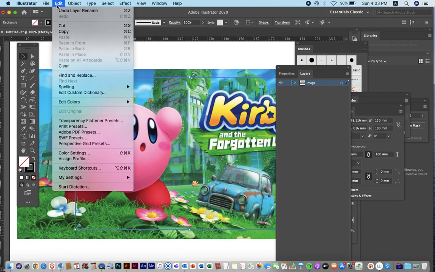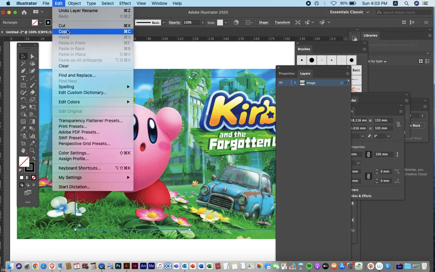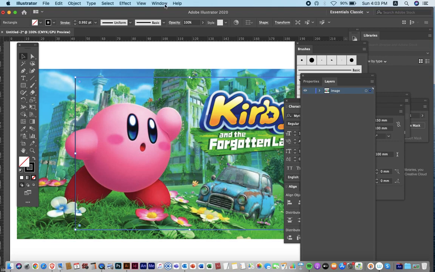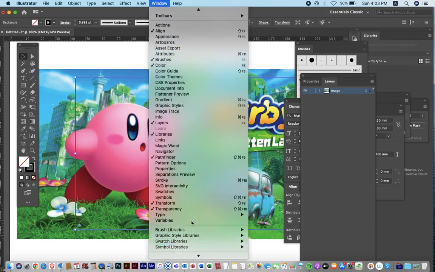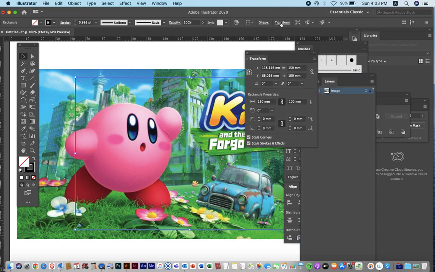We go to Edit, Copy. So remember, Edit, Copy, and then Edit, Paste in Front. So we know that we're going to modify the frame. We know that we need an extra 3 mm on the left, top, bottom, and the right.